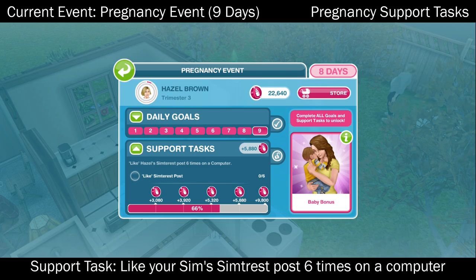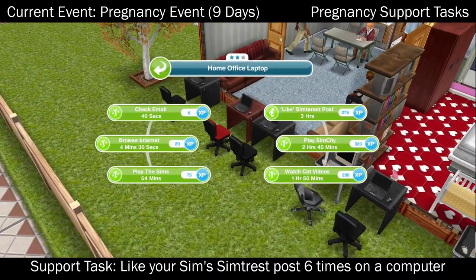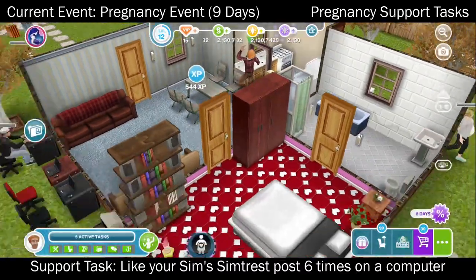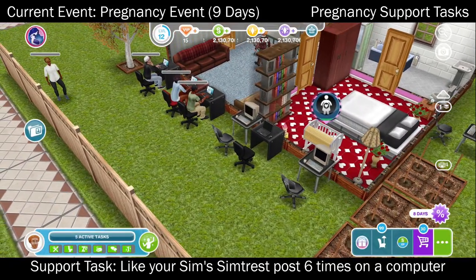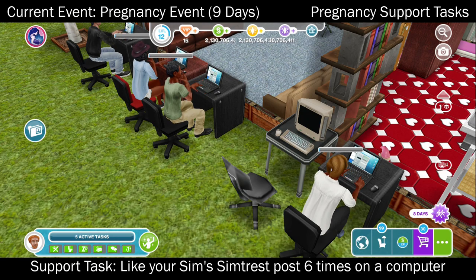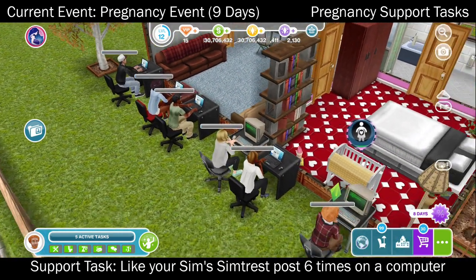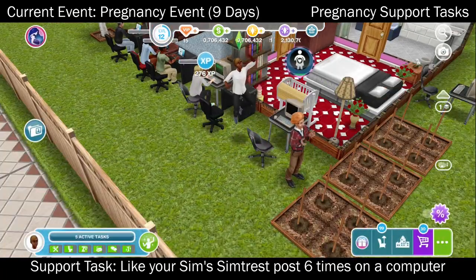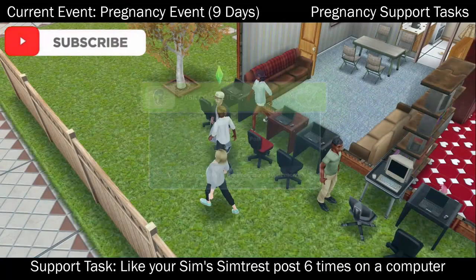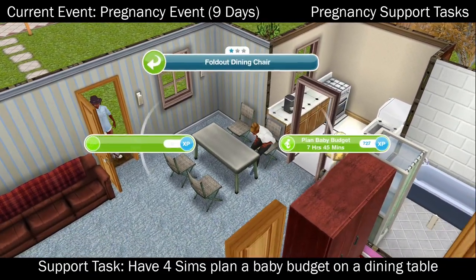Okay, now it's time to go back to your computer and like Hazel's Simtress post again. This takes another 3 hours. Right, once that's done, it's time to have 4 Sims plan a baby budget at the dining table. This takes 7 hours and 45 minutes.